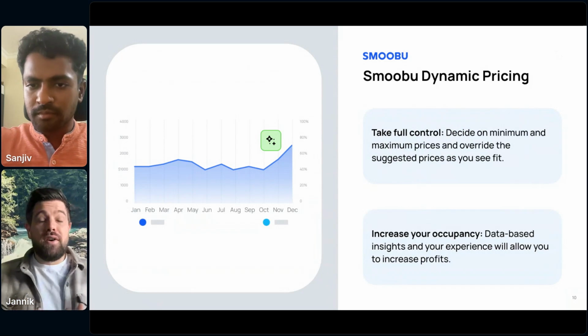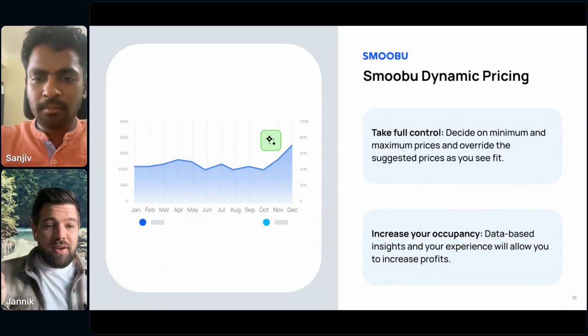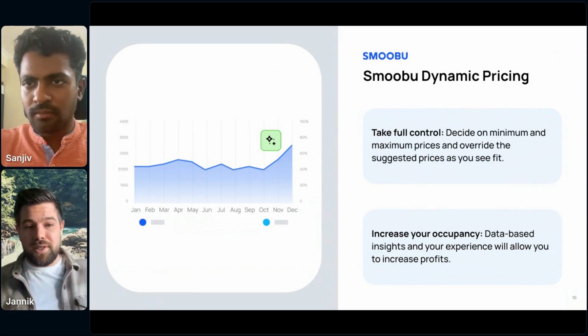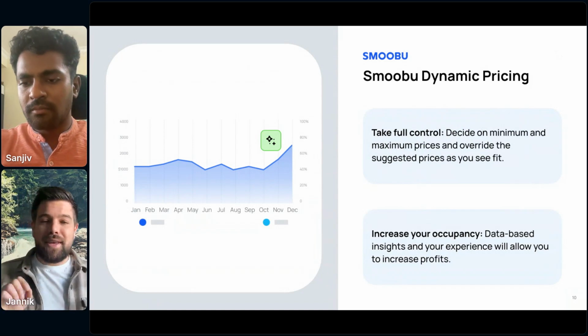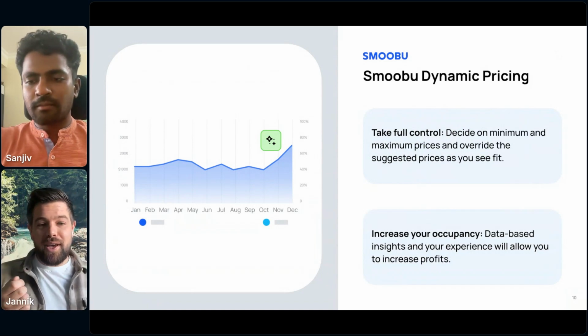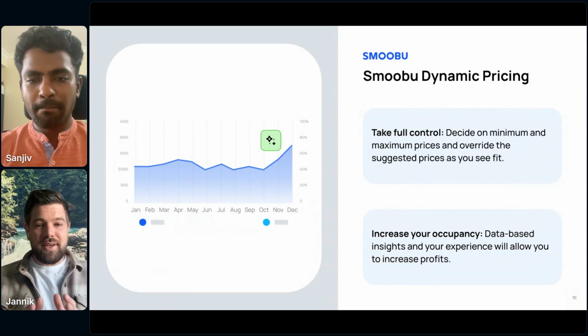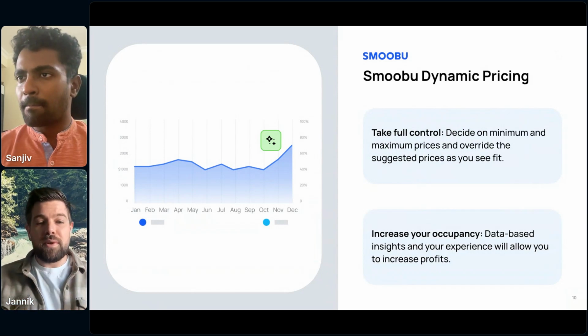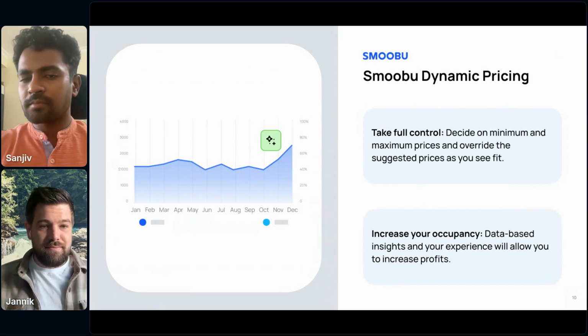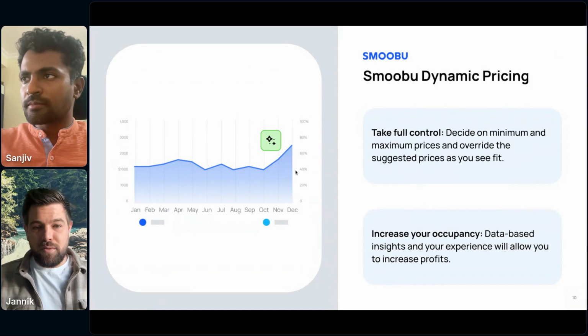That might be that you know that the vacation rental you're looking at has the best view in town on the lake where it's situated. The model kind of knows it from the location, but it won't know, for example, that it's the best view in town. And there are all those teeny tiny things that in the end, the combination of both will lead to the best results. That is what we also know and what we see.